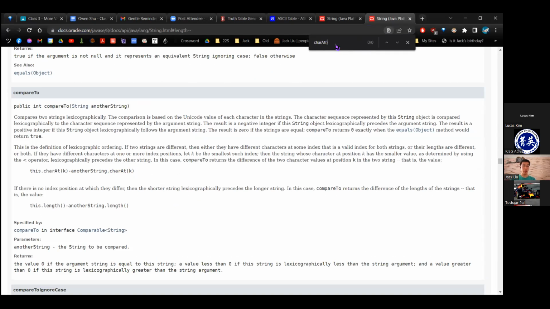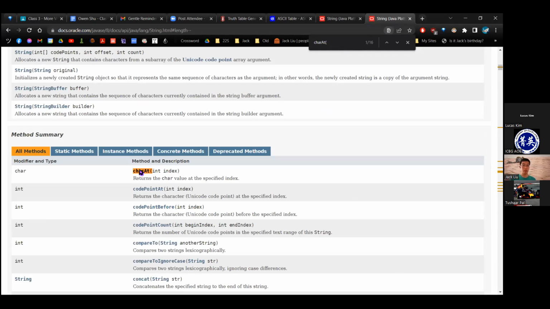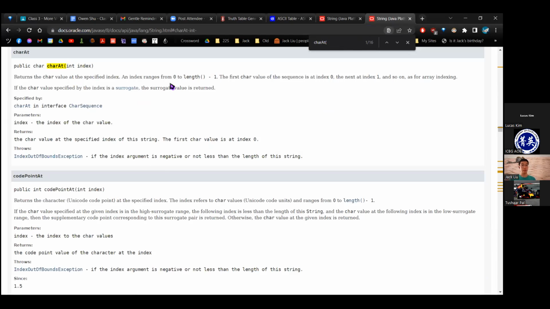But if we do charAt, you can see that it returns the char at the specified index. And the index ranges from 0 to the length minus 1, right? It even says it throws an IndexOutOfBoundsException if the index argument is negative or not less than the length of the string.